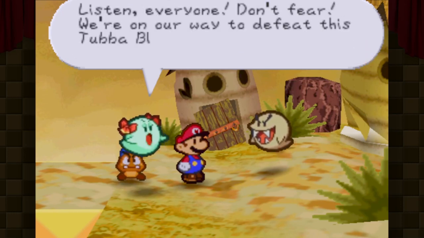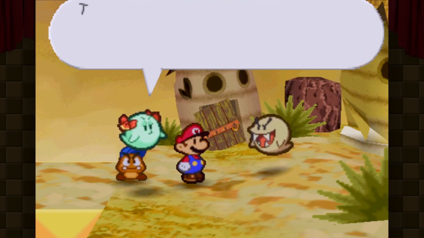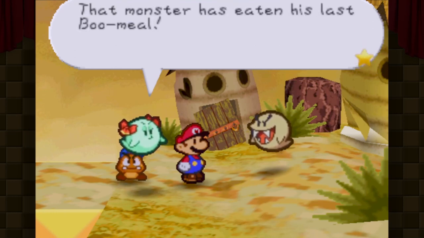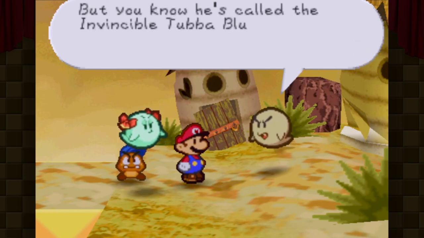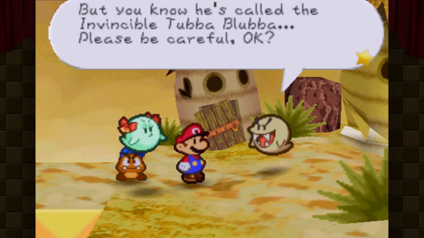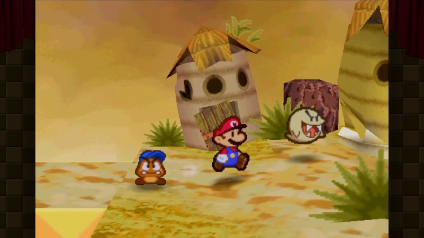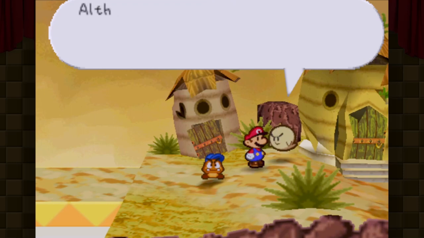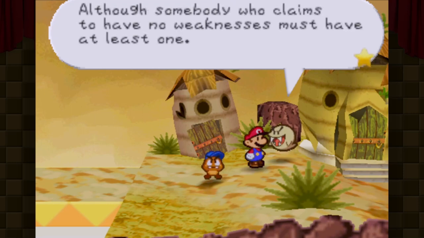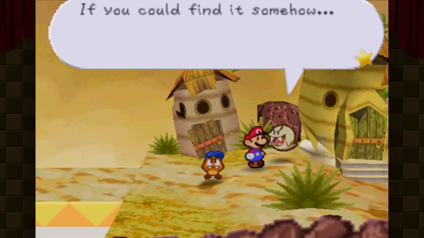Listen, everyone, do not fear. We're on our way to defeat this Tubba Blubba once and for all. That monster has eaten his last Boo meal. Oh lady, your bravery is inspiring. But you know he's called the invincible Tubba Blubba. Please be careful, okay? When you come across Tubba Blubba, don't fight. He's invincible. Although somebody who claims to have no weakness must have at least one. If you could find it somehow.